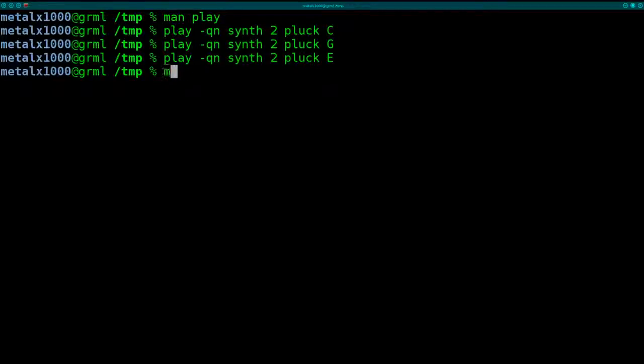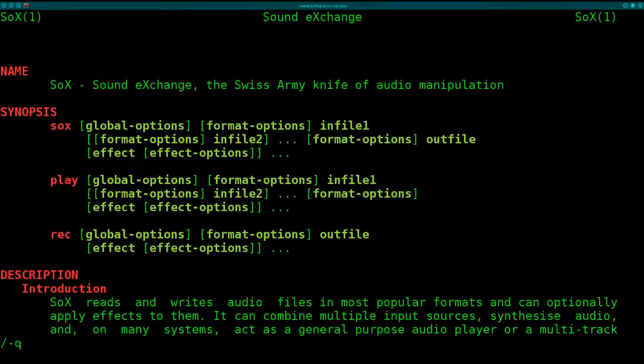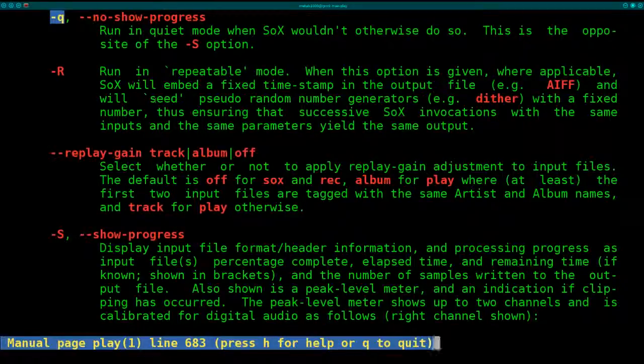And if we go back into the man file for play, we can do a quick search for the -Q. And here it says show no progress bar. By default, play will show you a little audio bar. Basically, it's not going to give any output on the screen. It will just play the sound. So depending on what you're doing, you may or may not want that in there.